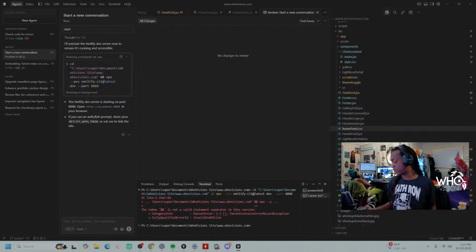So I just want to start a whole new thing with Cursor, because it's easier than this.